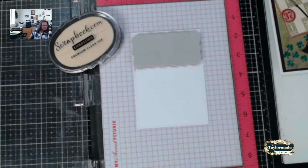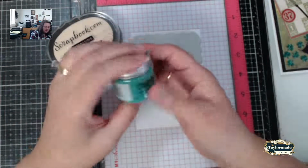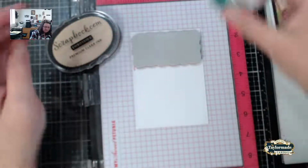So I'm going to use my embossing ink. I was going to use clear embossing, but I think I might use this embossing glaze.